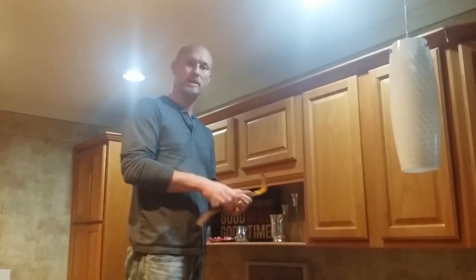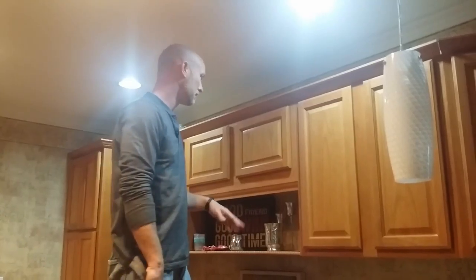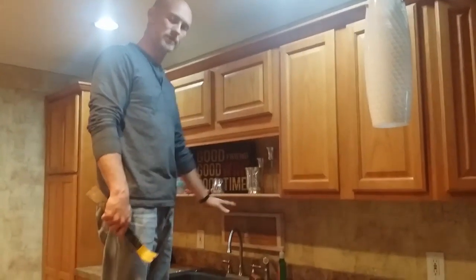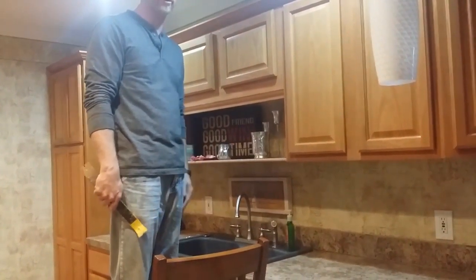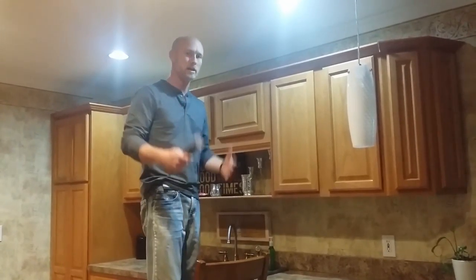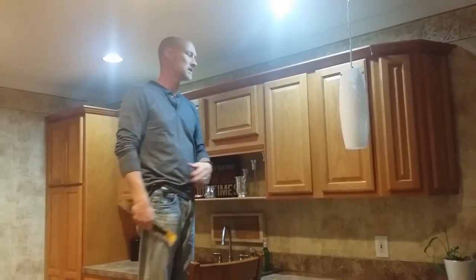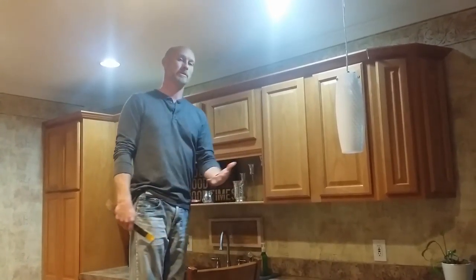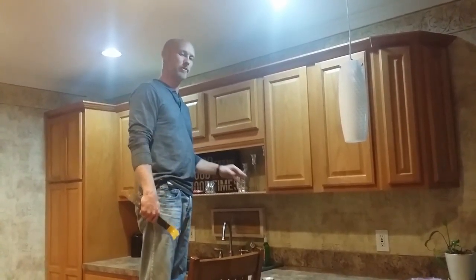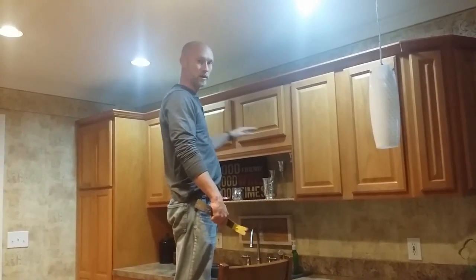One of the things we're doing in this kitchen to mix it up a little bit is we want to take out this little lower shelf because it's in the way of the sink. I've banged my head on it so many times I've lost count. We want to take this out to make it a little more modern and maybe stick with something that's going to be good in the next five to ten years. We're going to take this middle cabinet out completely and this shelf, and in place of this middle cabinet we're going to put two shelves in between.